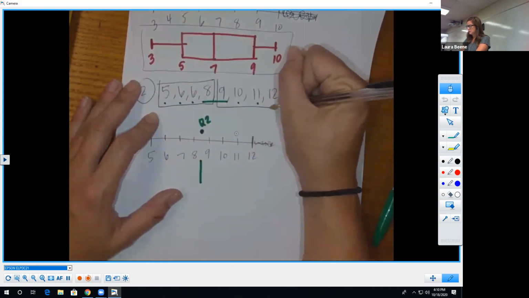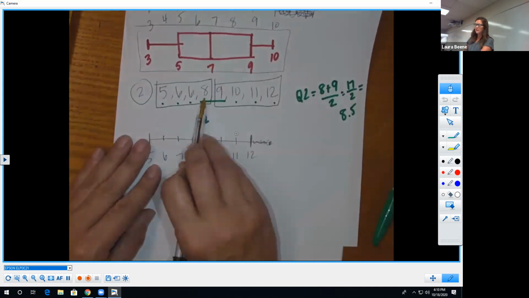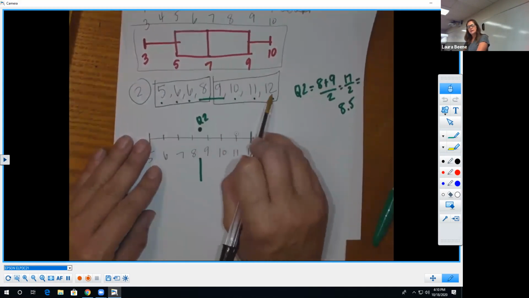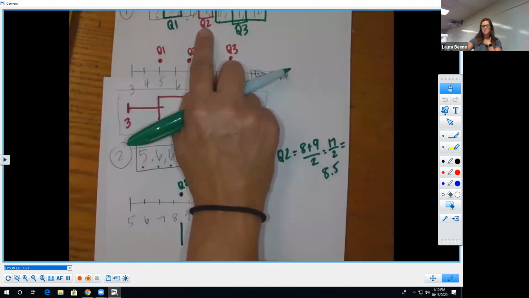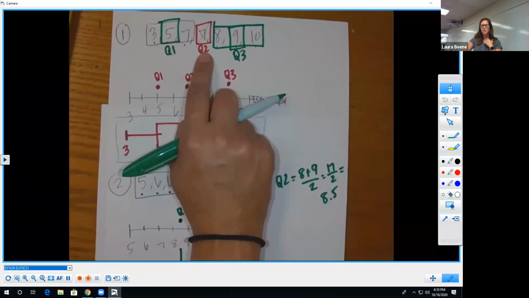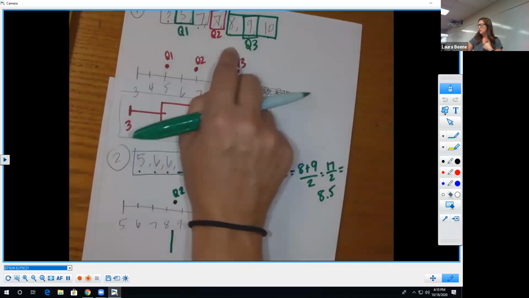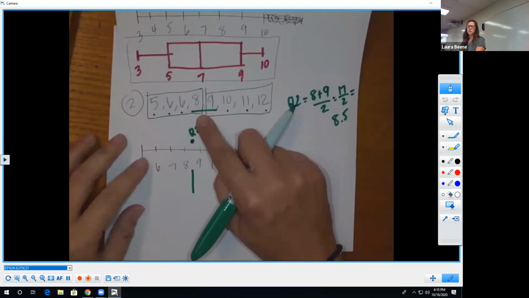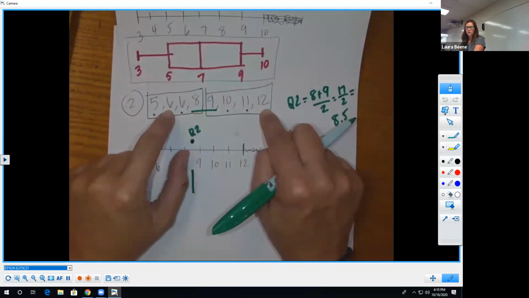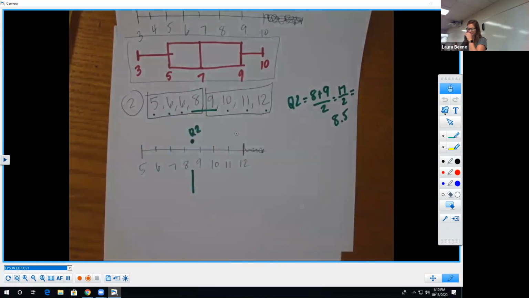I'm going to use those in my 2 pieces. So 8 is still a part of the first set, 9 is a part of the second set to find the Q1 and the Q3. Okay, so when you actually use that number, you can X it out, and that is not a part of Q1 or Q3. When you don't actually use that number as your Q2 value, when you have to find the average, those 2 numbers are a part of the 2 sets of your data now.